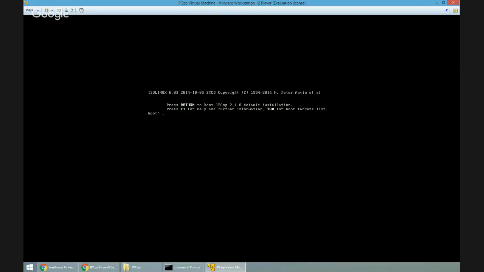Okay, F1 to help, and tab for boot targets list. So tab. Tab for boot targets list.